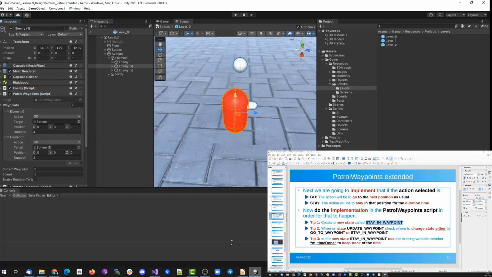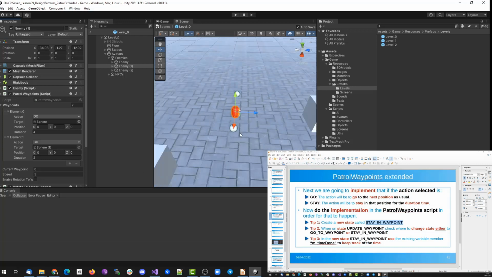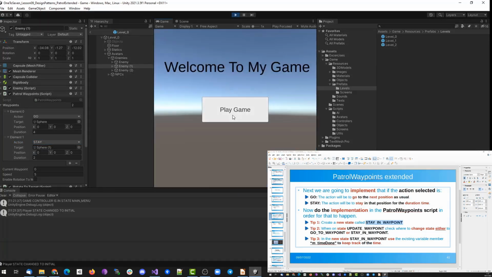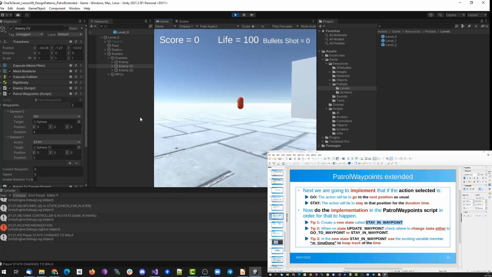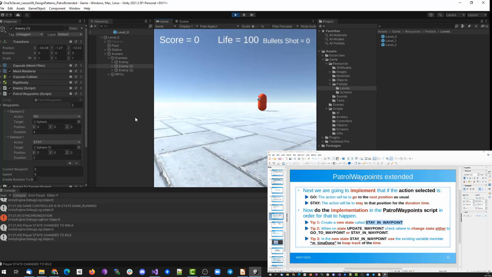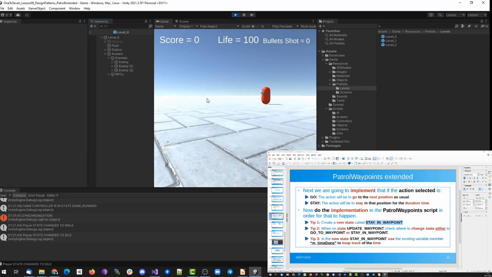Okay, so now we can go back to the code and let's do it just for one example. Let's make it simple. Let's make it for this enemy. Let's change it to a stay. Okay, and if we press play and go to check what that enemy is doing. Okay, so that enemy is doing something kind of unexpected. It's true that it's transitioning from one position right here to the other by moving towards it, but it's staying in that position, and then it transitions, it just jumps automatically, teleports to that position. So we are going to fix that.